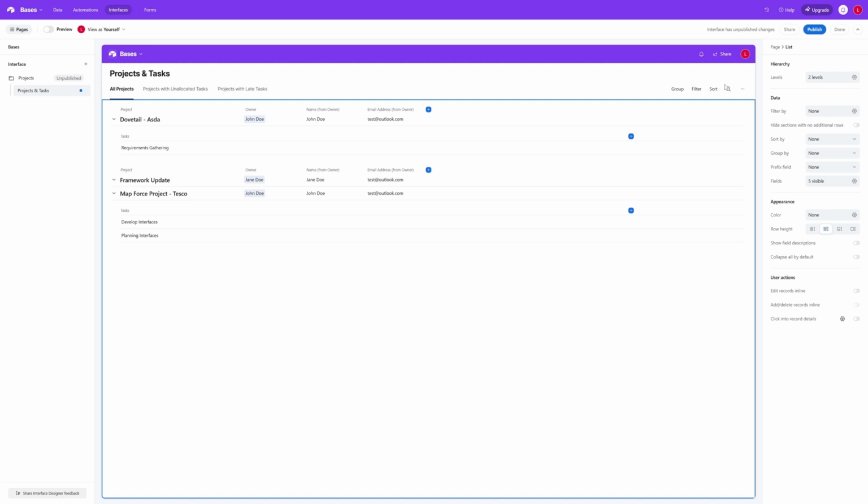Now that we've done that, we've also got a plus sign here in order to include different attributes around those particular tasks. So things like status would be useful for that particular task, so we can include that. We can look at start date and end date.